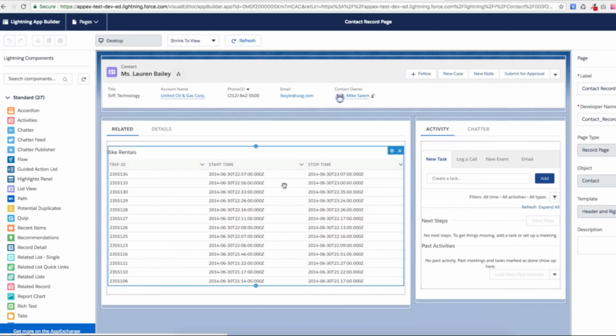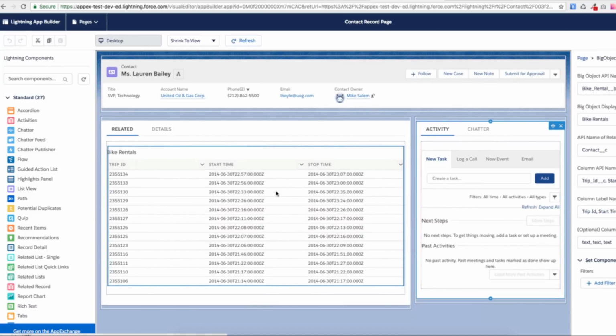I'll actually show you what's going on with this Lightning component. So we have some pre-built design attributes here on the right-hand side where you can link which big object you're relating to this person, what that primary key should be, we're using contact, and then what fields we want to display.